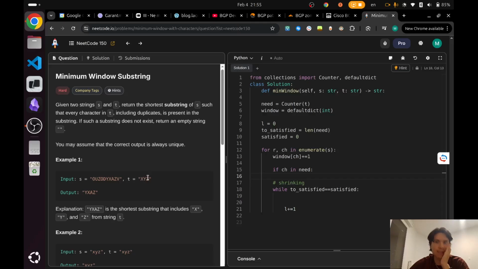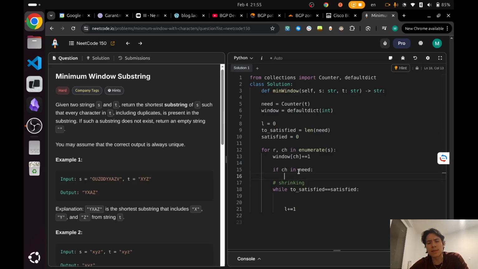In the case that in S we have more X's than in D, we don't want to increase the amount of characters satisfied. We only want to increase them for the first iteration.